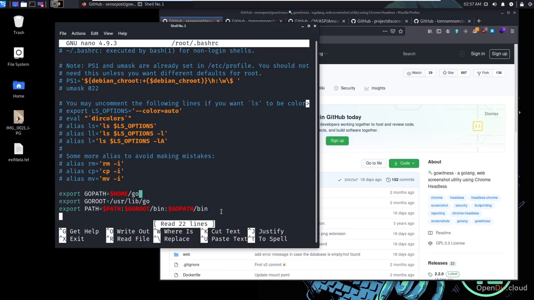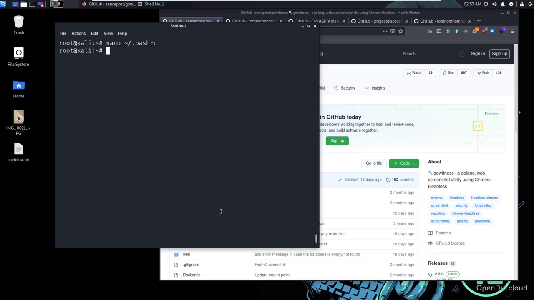All right, so from here, I'm going to Control X to exit. You'll hit yes if you want to save. You'll hit Y to save and hit enter. From here, though, what we're going to do is just type in source, and I'm going to source this, so say .bashrc. All right, and now that means we have enabled what we just changed, okay?